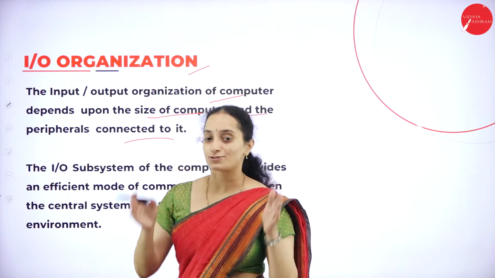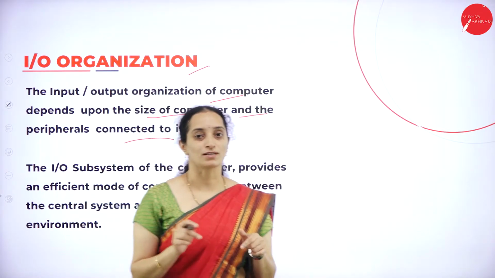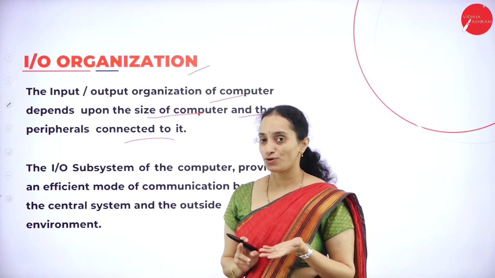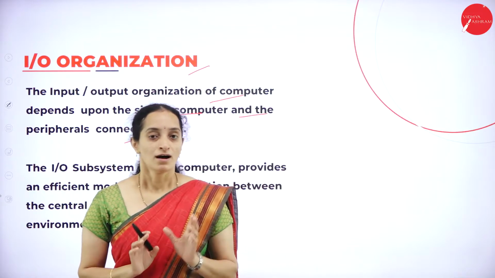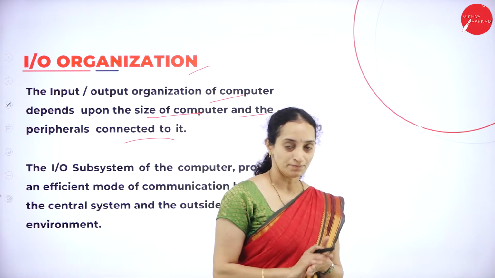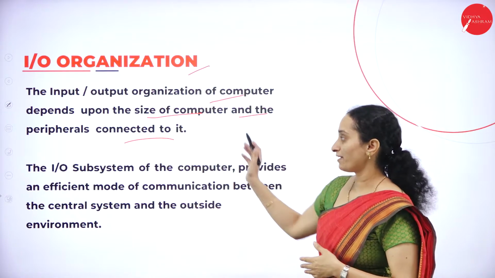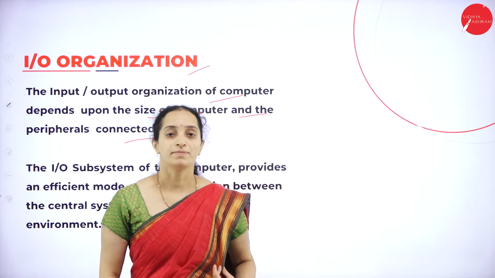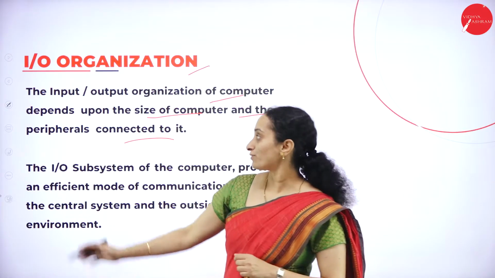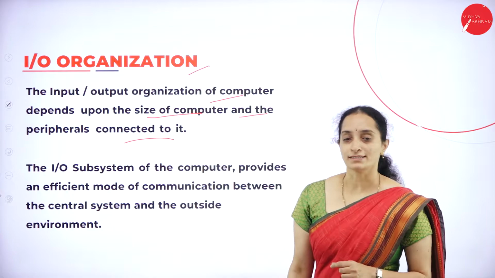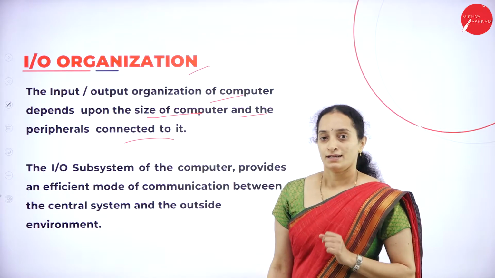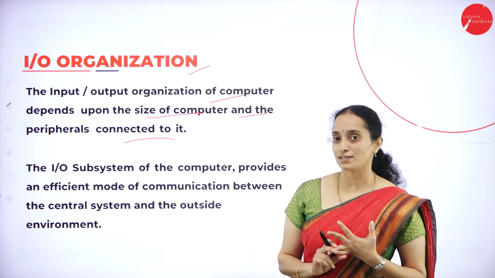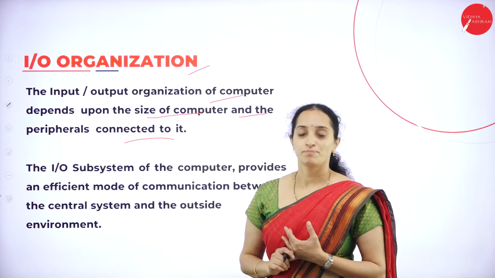Size of the computer is not the size of the monitor or the keyboard or the processor. Size of the computer is the size of the memory, how much memory you have, how much speed your processor has, and other peripherals connected. What is their data transferring speed? Based on that, the speed of the input-output devices will also be decided. Okay, it depends on the speed of the processor and the connected peripherals.